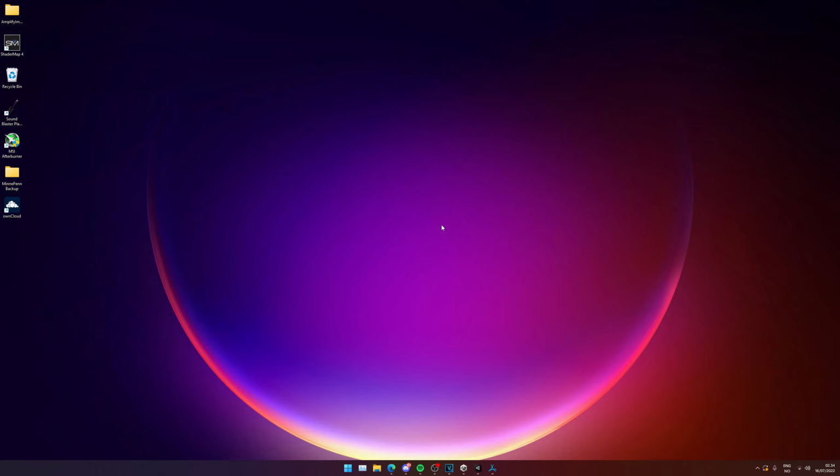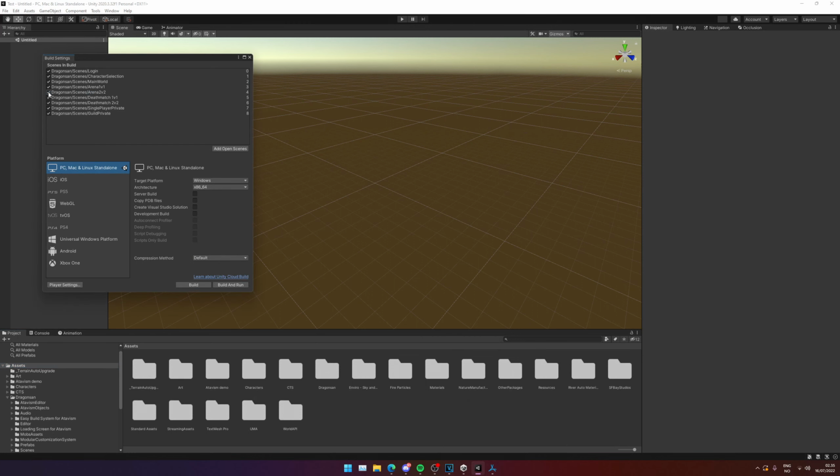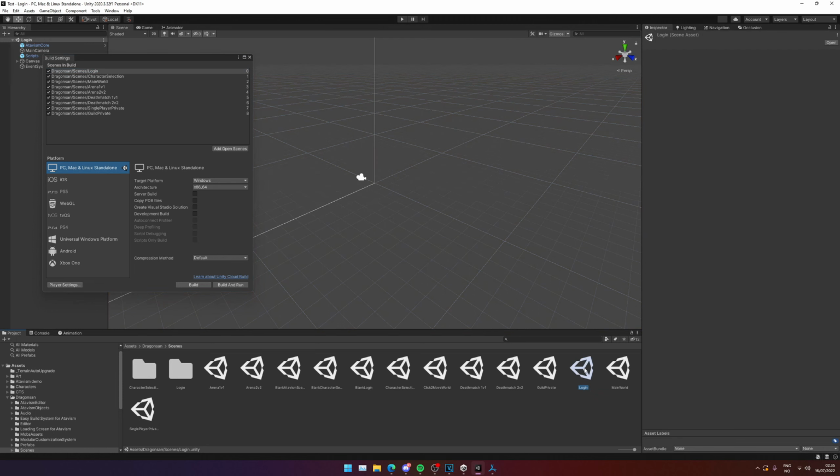Let's open our Unity project. If you haven't already imported the Atavism Unity package to Unity, do so now before we continue. Once Atavism has been imported to Unity, we need to open the login scene. A quick way to find the login scene is to click File, then Build Settings. In the window that pops up, double-click on the login scene in the list. This will take you to the login scene in the project browser. Double-click the login scene in the project browser to open the login scene.